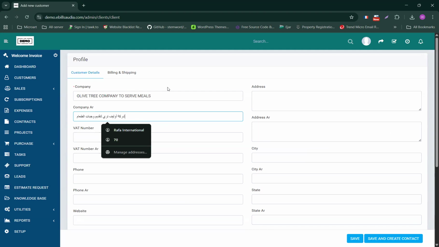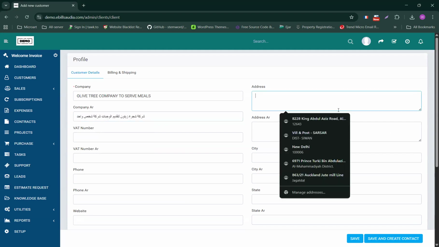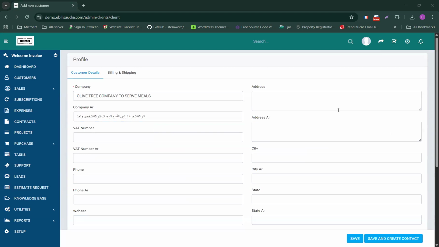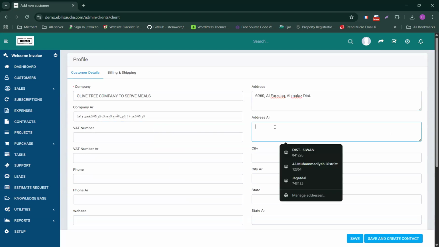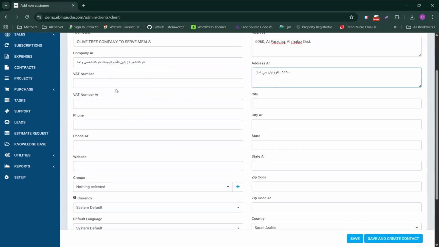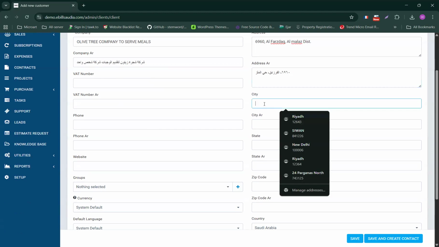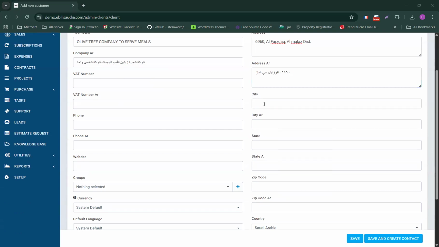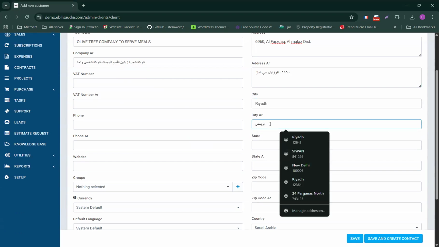So copy and paste. You can write the English name of the company here, and then the address of the company. Same thing, the Arabic address you will copy and paste here. After that, the city is Riyadh for my customer. Arabic is also coming.